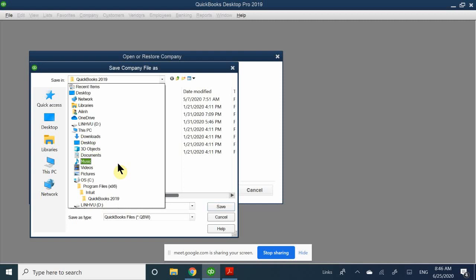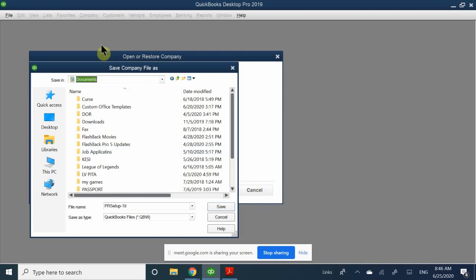When you're trying to save your file, you definitely want to toggle it right here, because what happens is it's going to automatically take you to the C drive, where it will save it under the actual QuickBooks program files. Now, if you're not the admin of your computer or your laptop or whatever device that you're using, it will stop you there and say you need to have access.